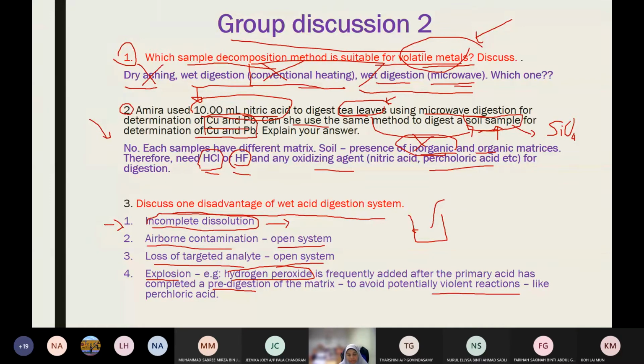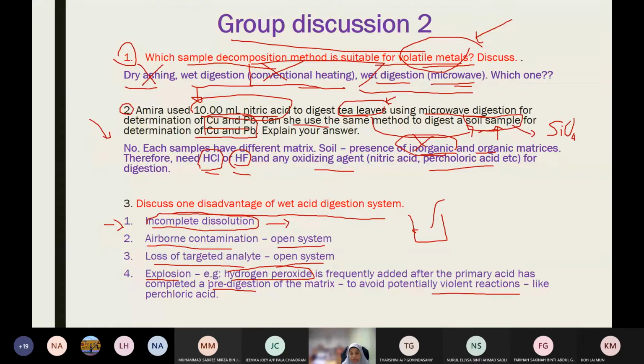So then we add, but before you add the hydrogen peroxide, normally we advise the student to put down your samples and let them cool a bit first, and then you add the hydrogen peroxide. Once you add it, you can see very clearly some bubbles come out. That means the oxidation process is happening during that time.